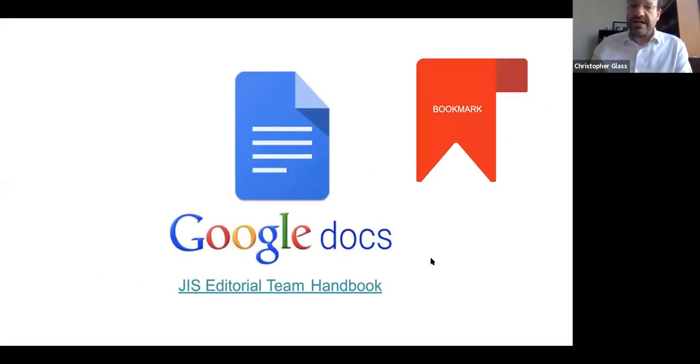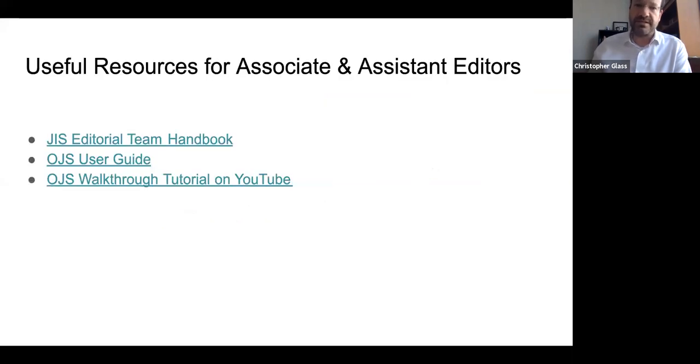So the Google Editorial Team Handbook that I just was on, if you do one thing, please bookmark this. This is a constantly updated resource, but it's going to help you understand how to use the system, but also the values that we want to use in the review process. As a member of our editorial team, if you have any ideas for improving this process that you think would be more equitable and inclusive and represent the values of the journal, feel free to reach out to Krishna or me. We're very interested in making sure that we create systems that do that.